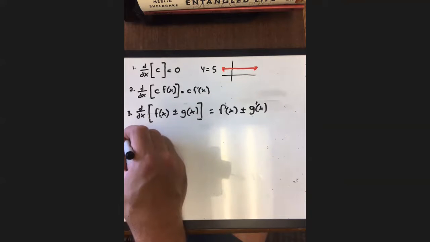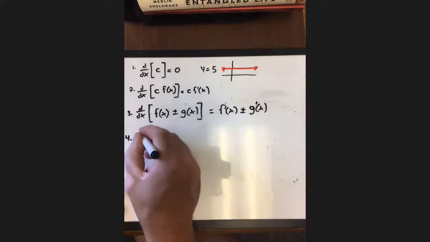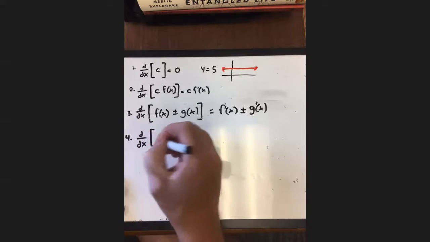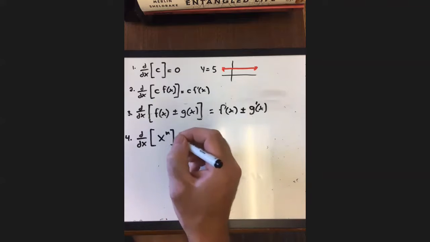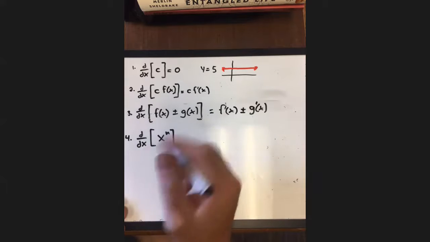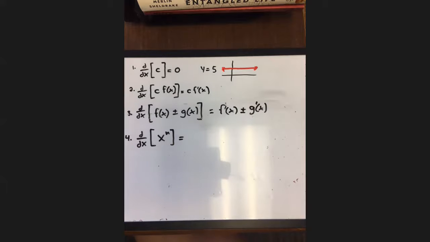Okay, this is the big one in terms of making your life easier when taking derivatives. This allows us to take derivatives of powers of x. So any power of x, so x to some power n. So for example, x squared or x to the 10th. And here's the shortcut. By the way, if you ask people 10 years after they've taken calculus what they remember, this is often the one thing that they remember most, this rule, this shortcut for taking derivatives.